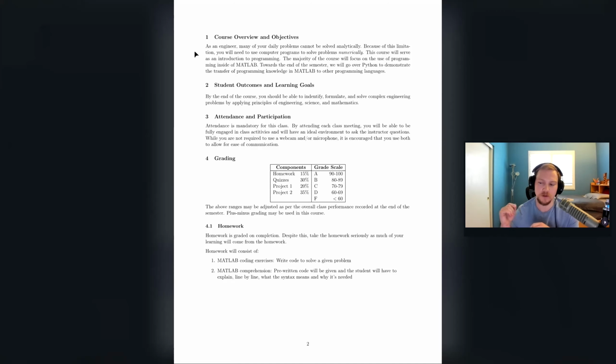But the equations that we're using for that research, we can't solve by hand, or if we did, it would take a very, very long time. So we're going to solve it numerically using a programming language. In this case, we're using Python and something called Phoenix inside of Python. Basically all that matters is that we can solve things using a computer or numerical methods a lot more easily than solving them by hand. So that's the main point of this course, I guess.